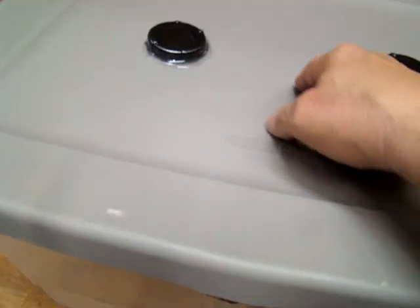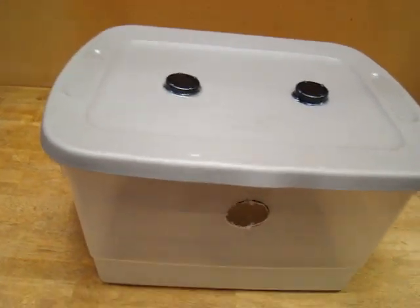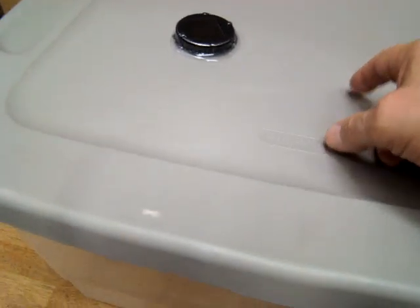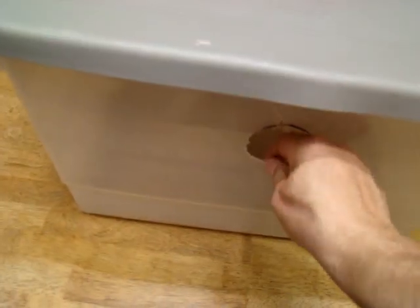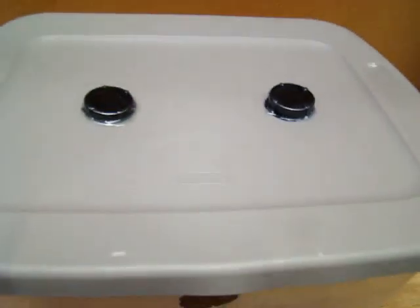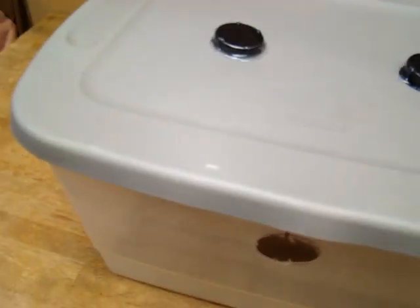Now, there is going to be a little water that pools here when it rains, but I'm just going to put a couple of drops of dish soap on there, and that's an extra bug killer. If you didn't know, other bugs like flies will come and lay their eggs on here, and the dish soap will kill them. So this will be kind of a dual trap. Not only will it kill mosquitoes and gnats, the Mosquito Dunks also kill gnats. I don't know if you knew that. The gnats will come in here and lay their larvae, and those larvae will die. So the gnats will die too. And also any flies. So if this does accumulate some water here, put a couple of drops of dish soap, it'll kill them.